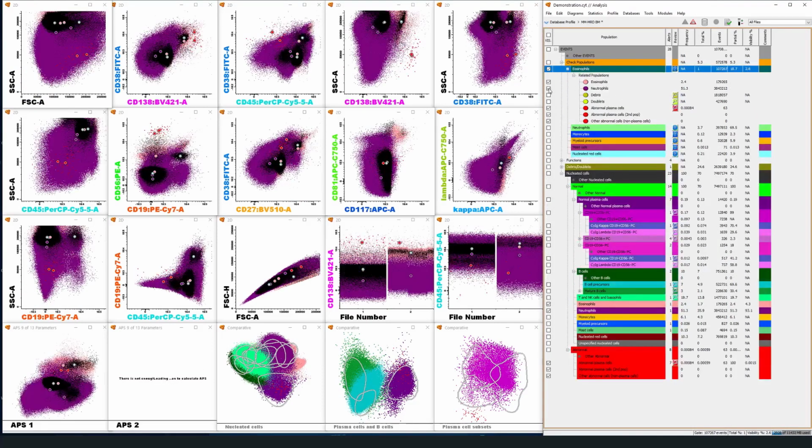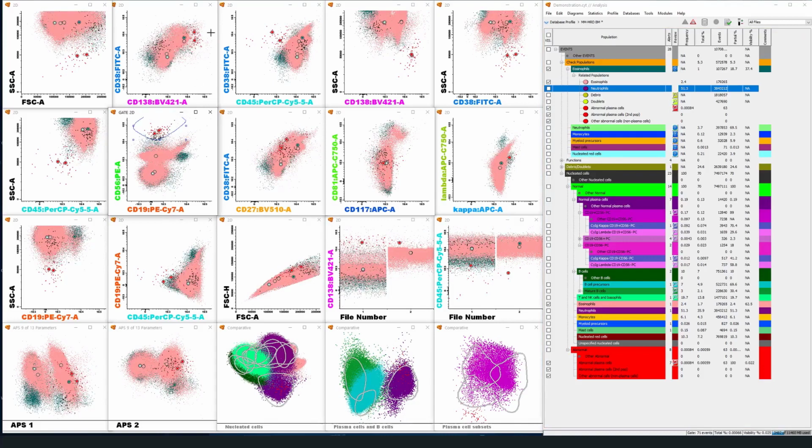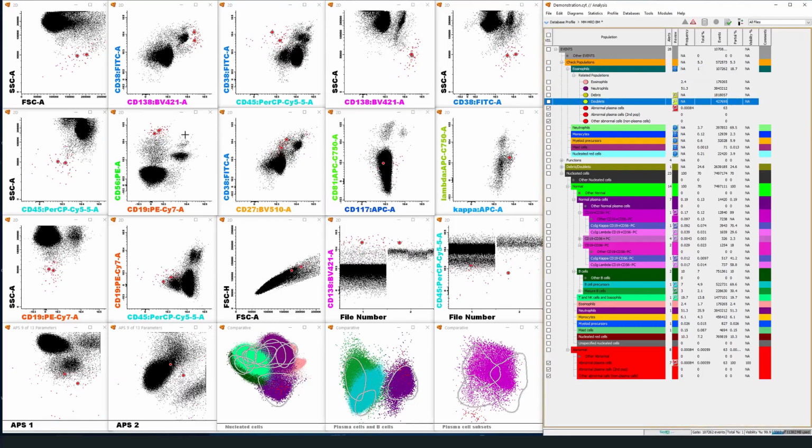Eosinophils tend to have unspecific staining, or at least they appear to fluoresce sometimes into different channels, so their phenotype is somewhat unpredictable usually, and they can have subpopulations of CD56 apparently, but it's not real expression of these markers. So in this case there doesn't appear to be many cells that enter the specific malignant phenotype, but for these ones I may assign them because they are, although some of them are too large, so that would probably be doublets or debris or just eosinophils. But in any case, no major cells appear to be, and I'll show at the end, just looking through all the populations and assigning them according to phenotype.